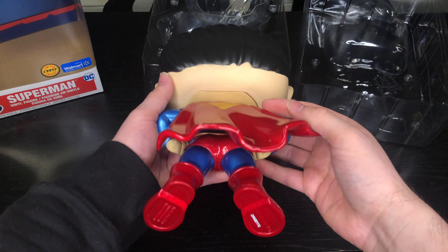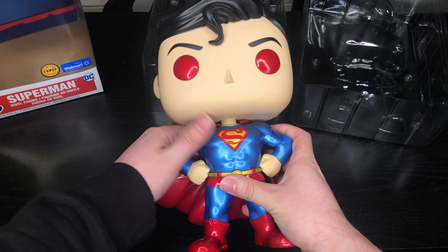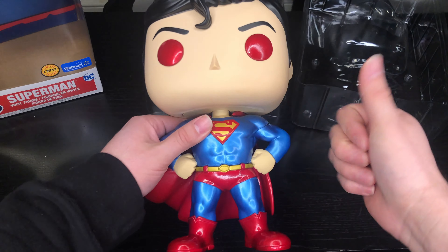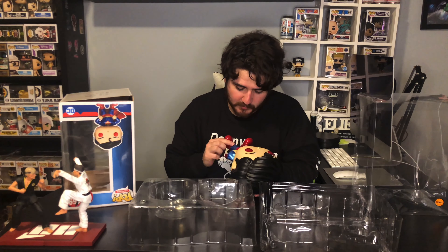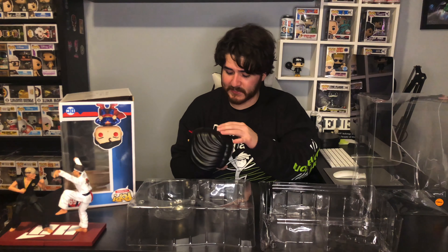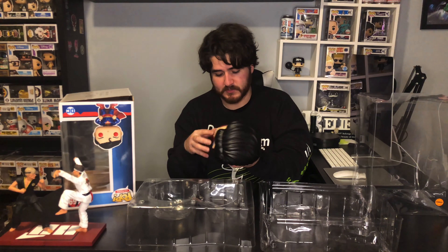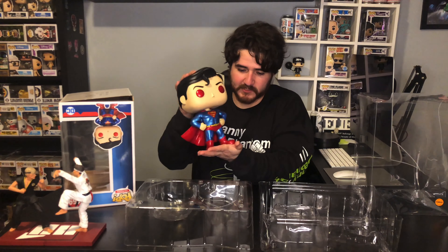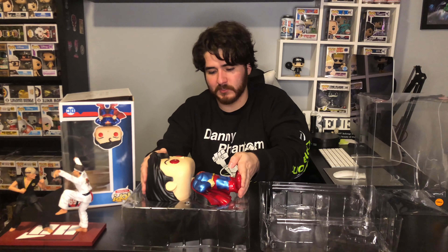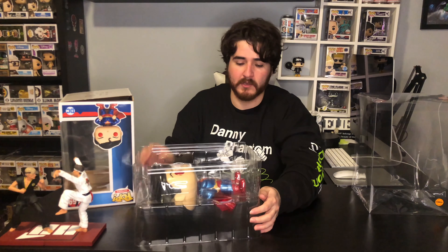Just a metallic pop — definitely awesome. His cape is really really cool, really well done. And those red eyes, man — definitely an awesome pop, really well done. Like I said, I don't think you can admire the detailing still inside the box, so had to take it out, give it a quick look. Now we're gonna put him back in the holder to put him in the protector. It's awesome — definitely one of my favorite chase pops that I personally own.